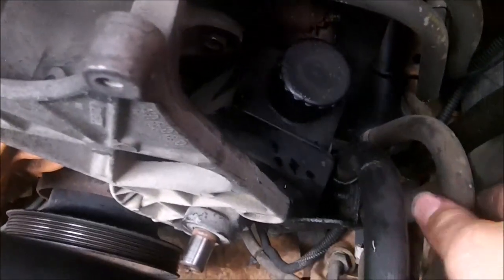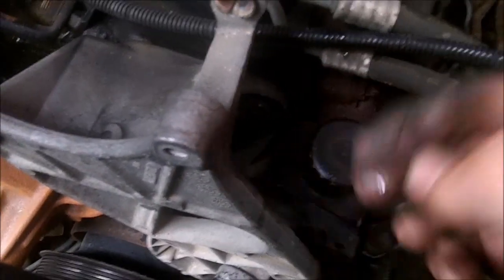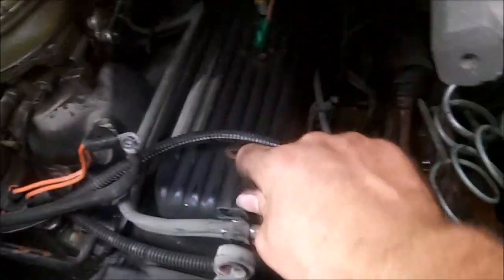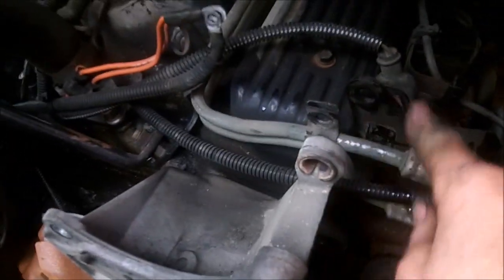Got the power steering pump removed as much as it needs to be. See? Got the two 14mm that go on the studs that hold this bracket on the exhaust manifold. 110mm that goes right here that holds the fuel lines into the bracket as well.